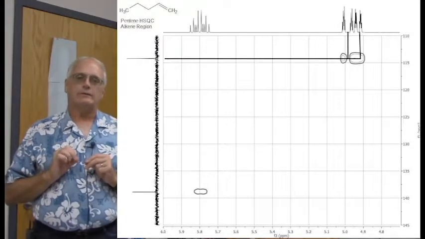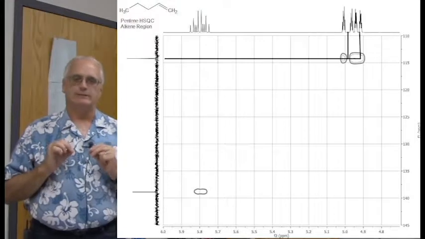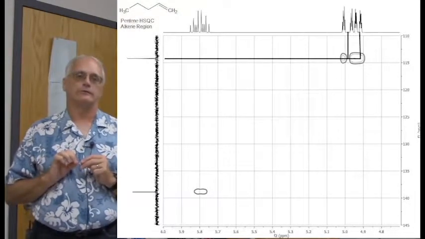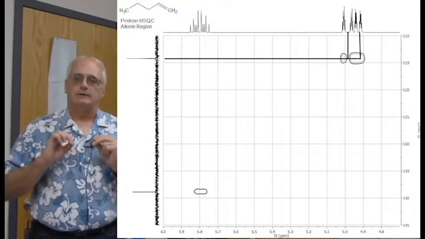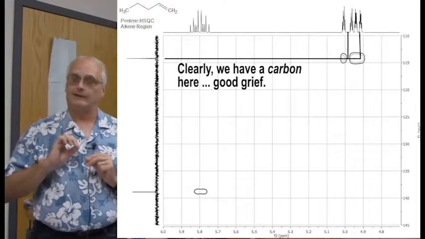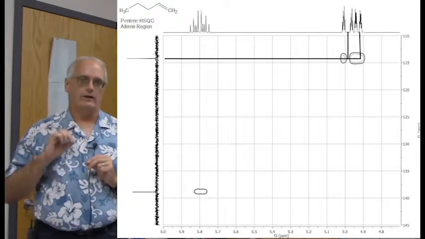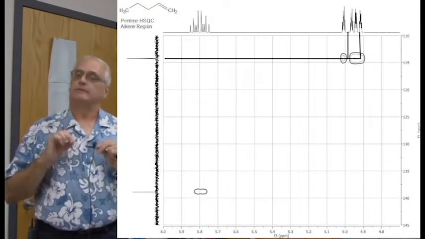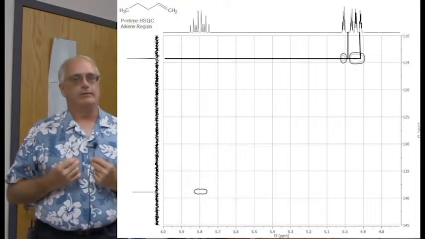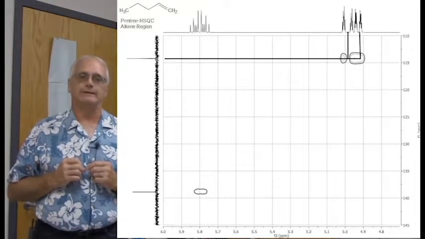Now you notice this time around it's a little bit different. You don't see the exact doublet nature anymore because they are closer together, and the HSQC is a lower resolution spectrum. But clearly we have a CH2 group correlating to two separate protons. Once again, the two protons are not equivalent to each other, which is a common thing in many different types of methylene groups. It's one of the things that makes the methylene group a complicated one. Here it is in the terminal alkene case.